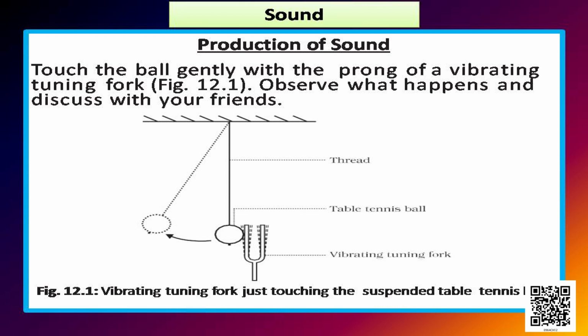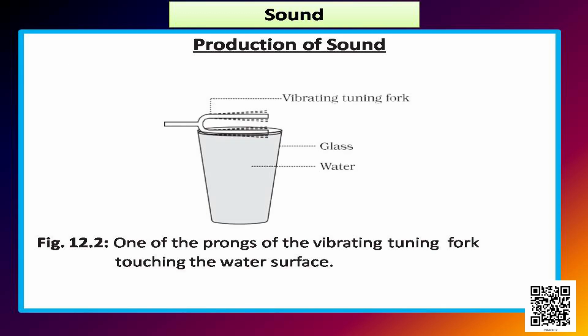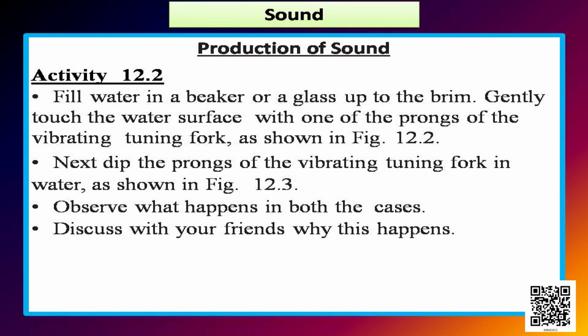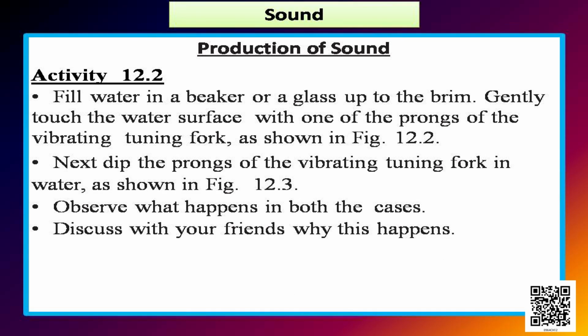You can feel the vibration in your finger when you touch the tuning fork, and you can feel some kind of sound as well. Now in activity 12.2, you have to fill water in a beaker or a glass up to the brim. Gently touch the water surface with one of the prongs of the vibrating tuning fork as shown in the diagram given in your book. Next, dip the prongs of the vibrating tuning fork in water. Observe what happens in both the cases. Discuss with your friends why it happens.